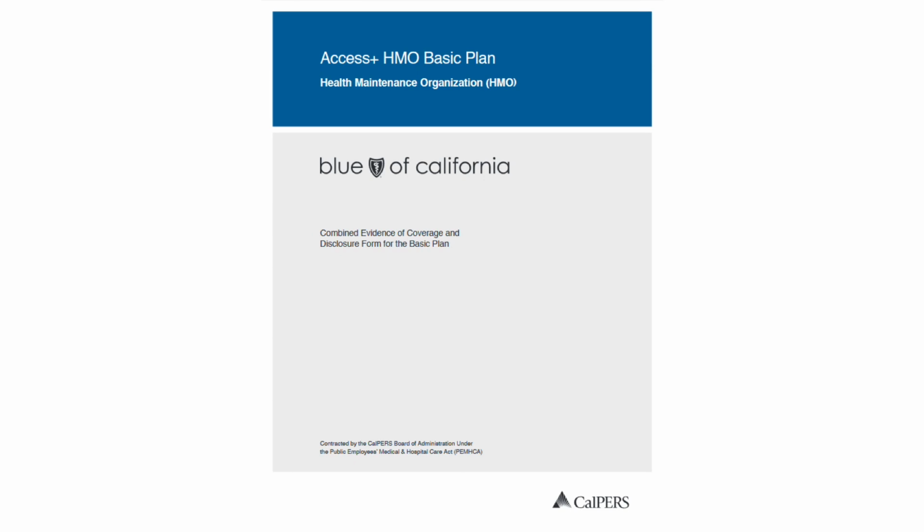The evidence of coverage publications are a more detailed description of the plan benefits and limitations. These publications are generated by the plans themselves. They are not CalPERS publications. We link to the evidence of coverage publications on our website under the Forms and Publications section, but because they have to be sent to us by the plans, these links may not be available during open enrollment. If you'd like a paper copy sent to you, you'll need to make this request directly to the plan.